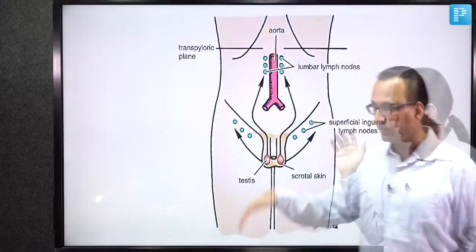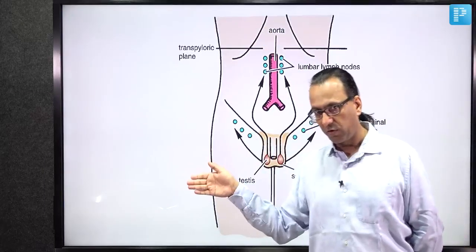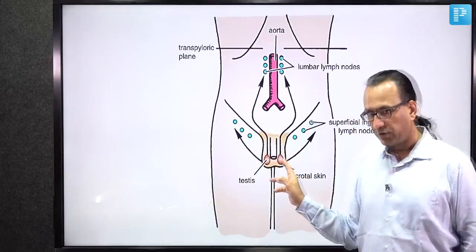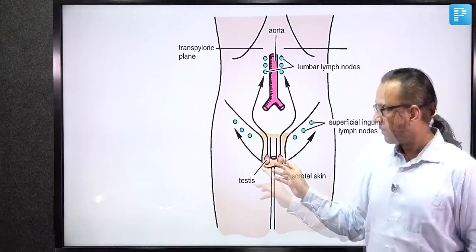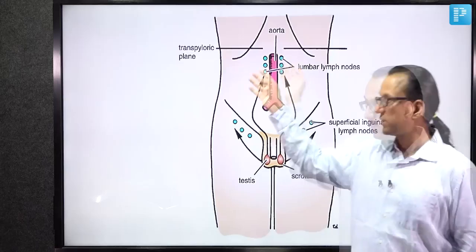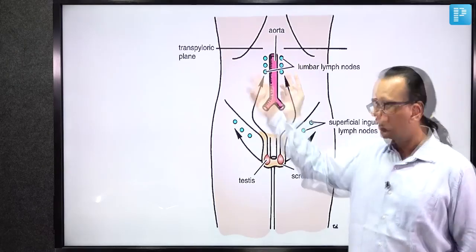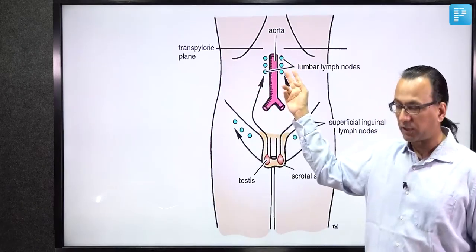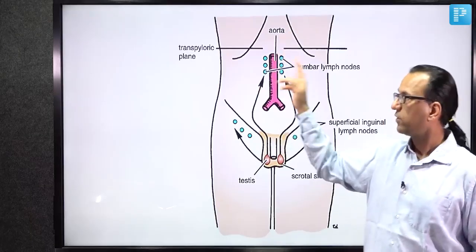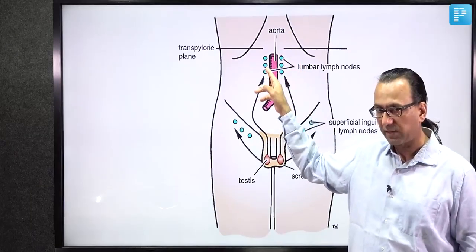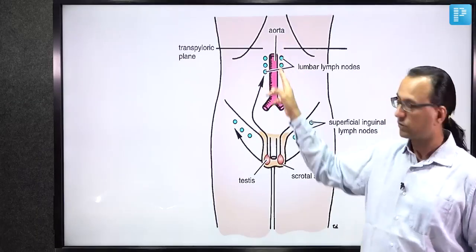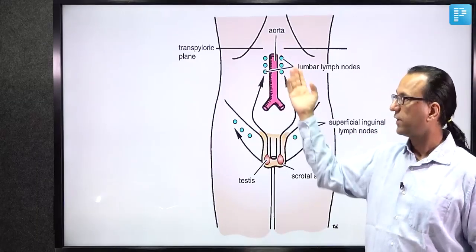Now, as we said, lymphatics follow veins, which follow arteries, or you can say lymphatics follow arteries. For the testis or the ovaries, where are the lymphatics going? They will be going towards the pre- and para-aortic lymph nodes. But remember, the first answer should be para-aortic lymph nodes on the side of the aorta. Some books mention it as pre-aortic lymph nodes also, anterolateral to the abdominal aorta, as are the gonadal vessels, anterolateral branches of the abdominal aorta. So the lymphatics are also anterolateral to the aorta.